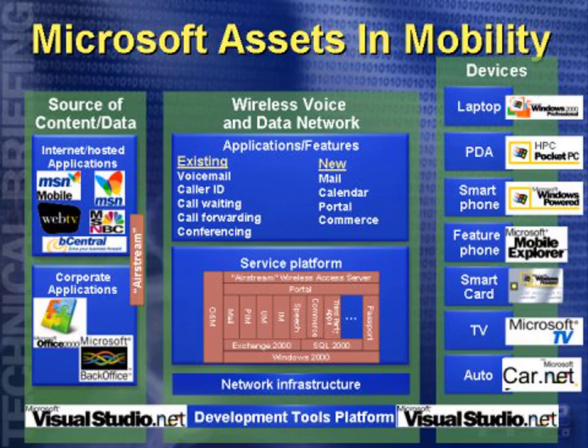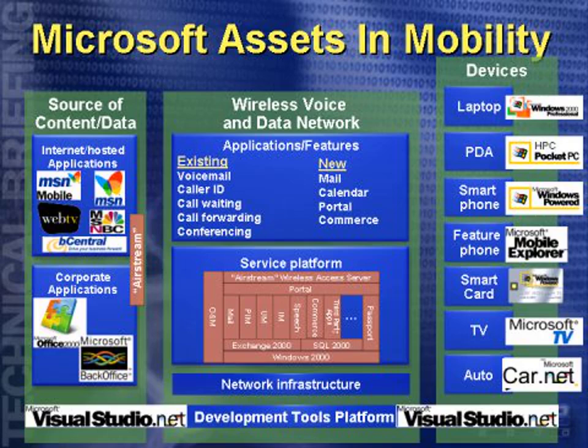Now, the interesting thing about this slide is that when we talk to carriers and ASPs and so on, this is what we talk about. And if you look at it, it's a very compelling story. We have coverage end-to-end. We have a tool suite that is second to none. We currently have 4.5 million developers that develop to the Microsoft tool suite. So this is very powerful, and what's key about this is, of course, being able to execute on it all. And a lot of the pieces are already there. So as far as creating consumer value goes, the Stinger product is coming out.